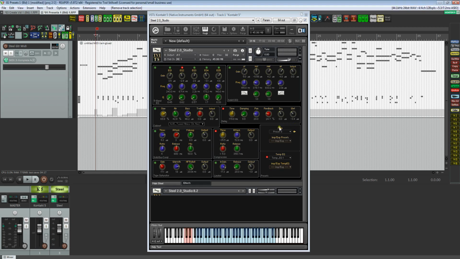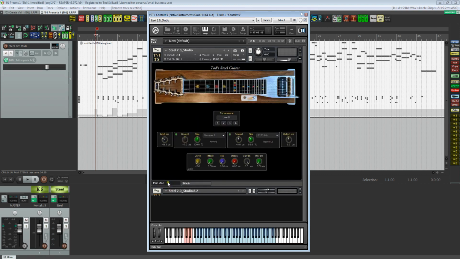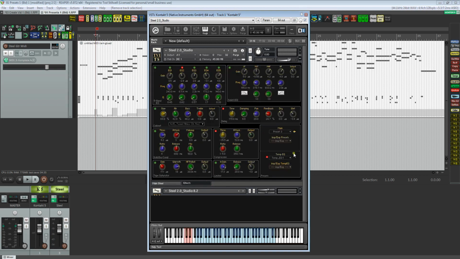To start off, we have the presets panel, and up here we have the main user presets, where you can load and save up to 4 presets. These presets are for saving and loading all the knob and switch settings on the Effects tab, as well as the input volume, all reverb parameters, and output volume on the main tab. Also, we have the temporary EQ presets, where you can save and load up to 4 temporary EQ settings, which we will get into later in this tutorial.